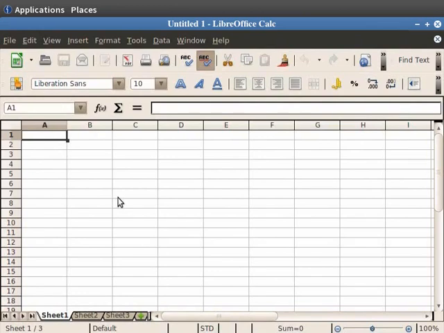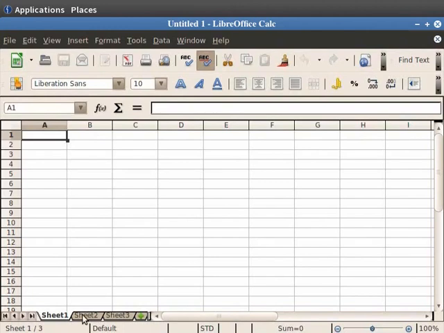The Calc window has various toolbars like the title bar, the menu bar, the standard toolbar, the formatting bar, the formula bar, and the status bar. Apart from these toolbars, there are two additional fields, namely input line and name box at the top. The toolbars contain the most commonly used options, which we will learn about as the tutorials progress.